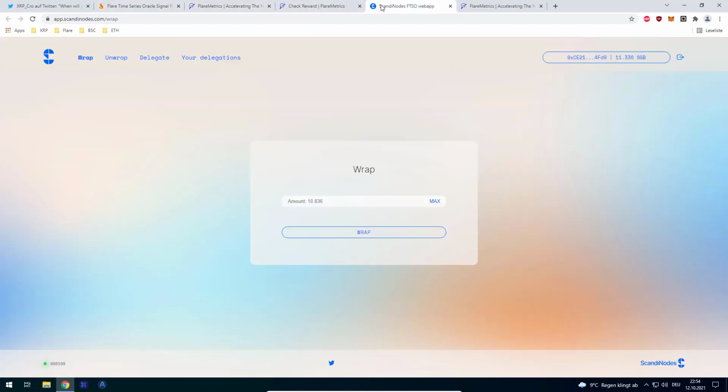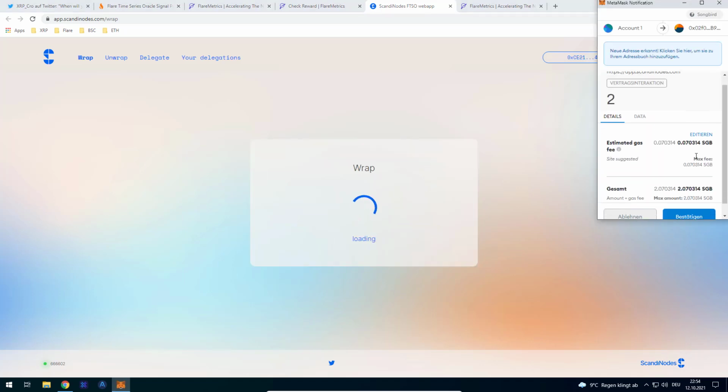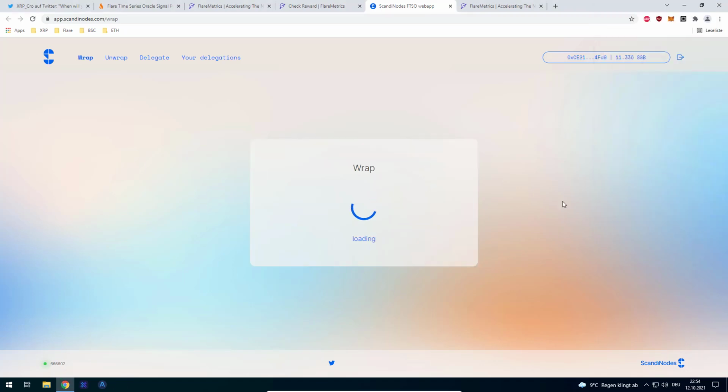Like I said, you already know the rewards are being paid out in Songbird. So if you also want to compound your rewards, you would have to wrap them again. Which is easy: you just go to wrap and enter the amount. You can do it in a Bifrost wallet, or on any FTSO web app or dApp website. Right now, for example, on ScanyNotes, I like to use that one. Just click on wrap here, then I can see how much it costs and just confirm that. And I wrapped it.